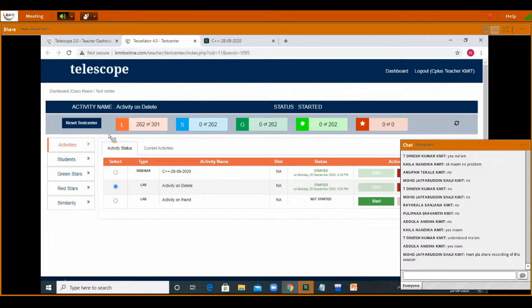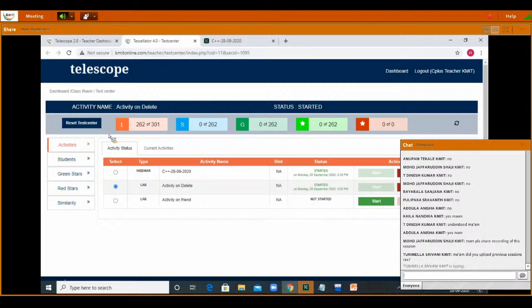Yeah, we will share to your CRs. Okay. Ma'am, did you upload previous sessions' recordings? We have even sent them to your CRs, no? We have sent the recordings. Otherwise, I'll keep all these session recordings in one Excel file and upload this file in your study material in your test syllabus.